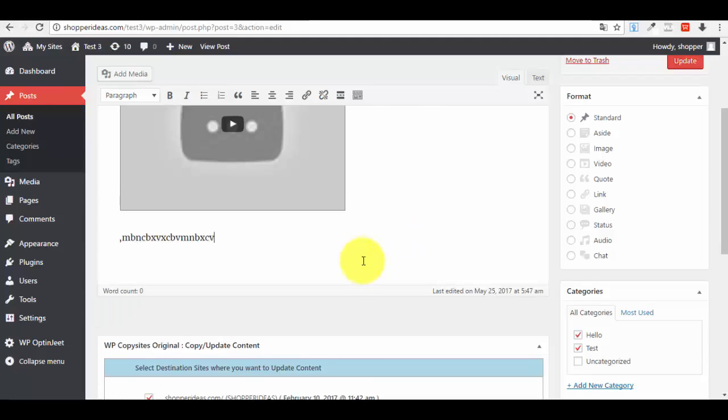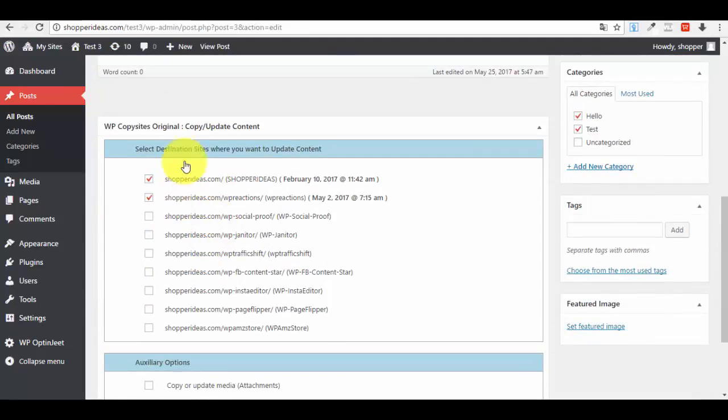And as you can see, select destination sites where you want to update the content. Here are basically the sites where this post has been updated recently. And basically I can select all of them if I want.